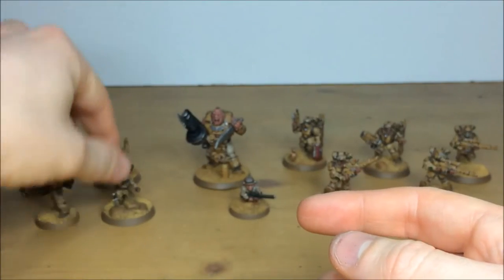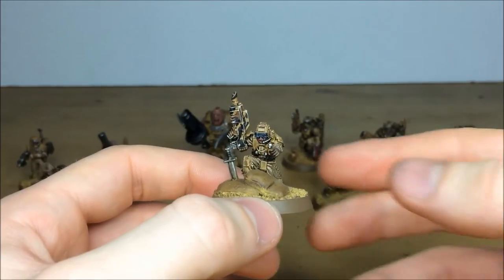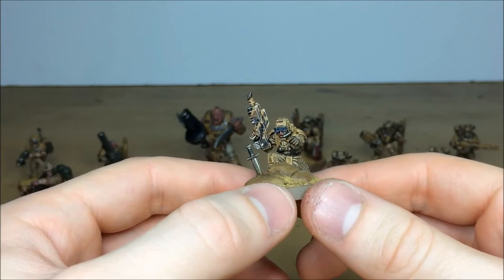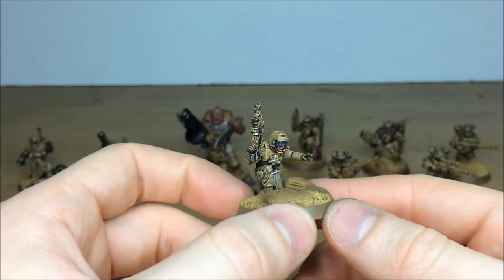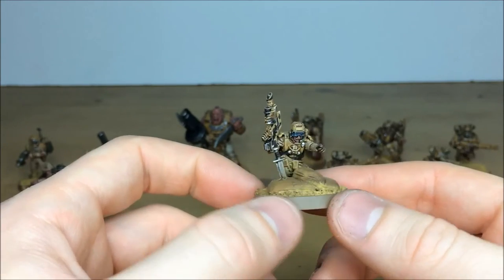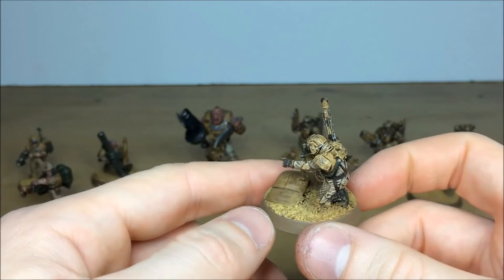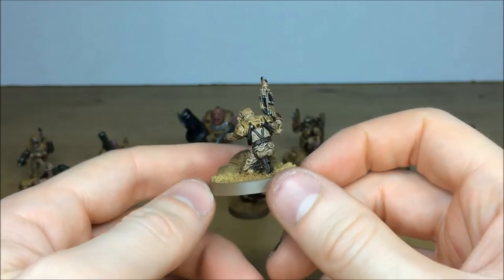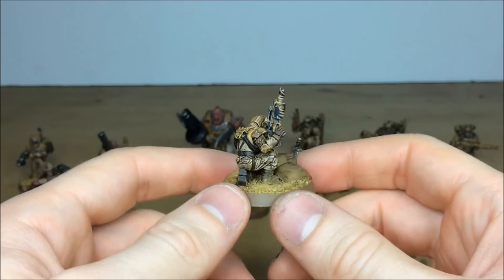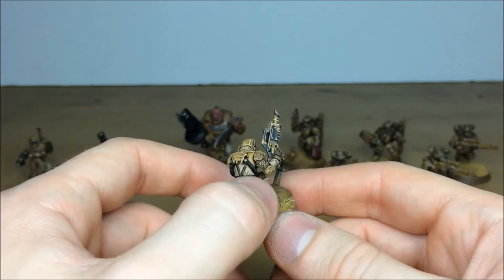Next is one of my favorite Imperial Guard ranges - an Elysian Drop Troop from Forge World. To make him stand out and look a little different, we've camouflaged the casing on the gun differently from the rest of the force, making him look more like a commando or special forces recon kind of guy, fitting with his pose. He's got chipping effects on all the armor, a really cool backpack harness for his grav-chute, and nice weapon effects on the inner armor and cabling.